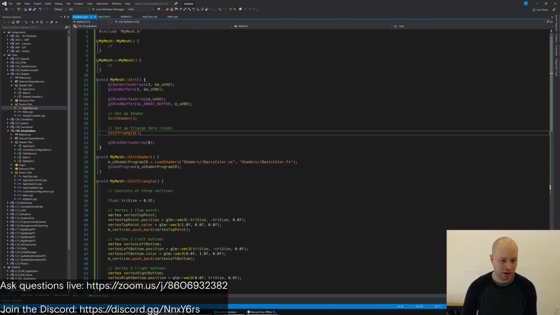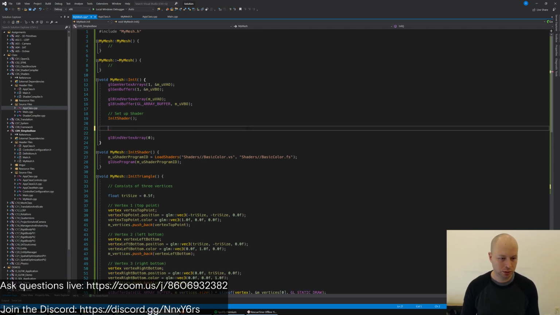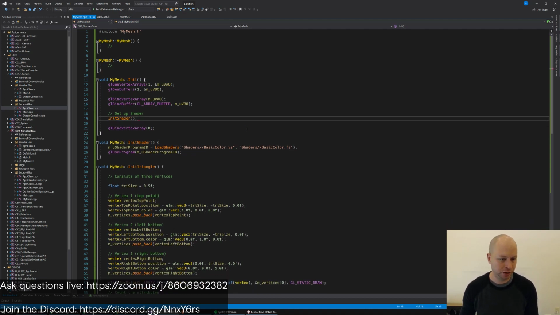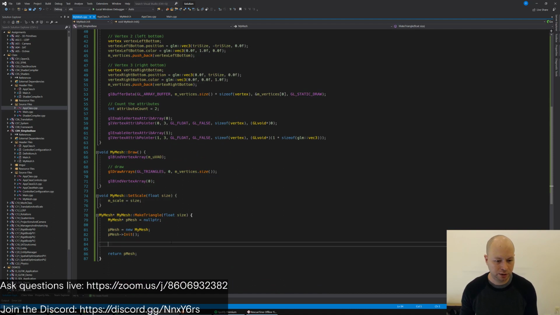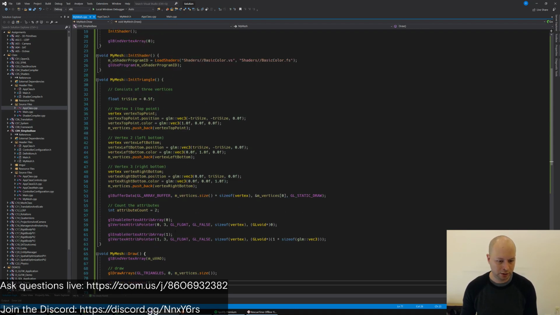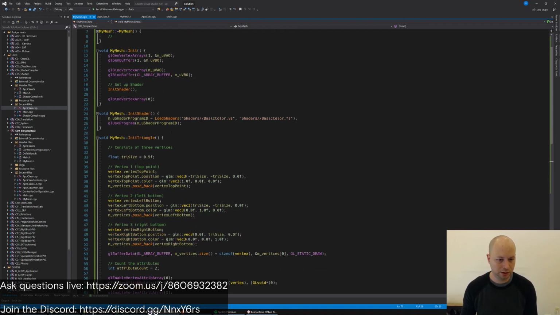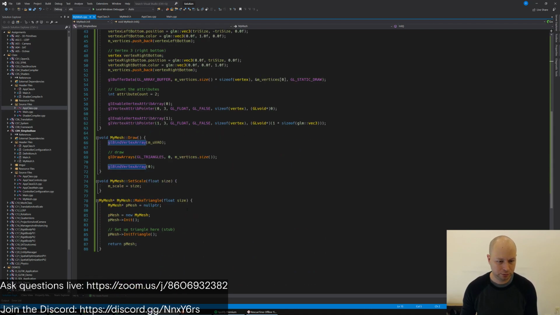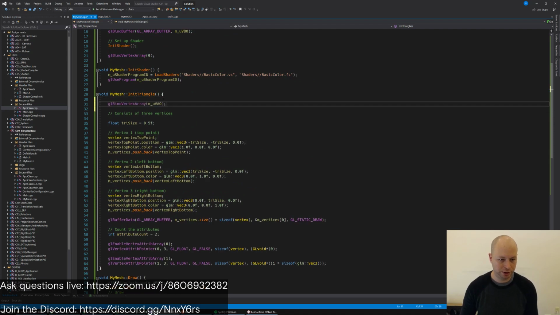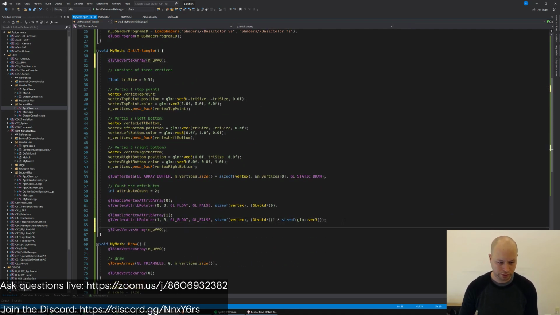But notice I'm going to change some stuff a little bit here. I'm going to go down, I'm going to put in a triangle specifically here. And that does require me to bind the vertex array in the opening and the closing here.